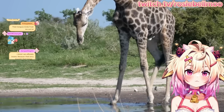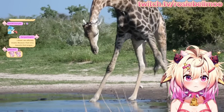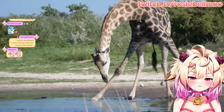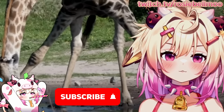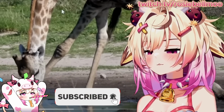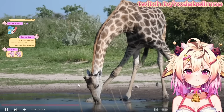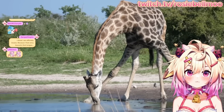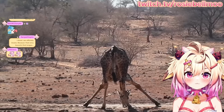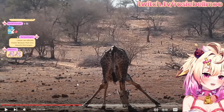When a giraffe is thirsty, it assumes the position of a very drunk person trying to pick up a quarter, splaying its legs to an almost 90-degree angle. This is like the worst part, man. The person who designed the giraffe did not think this through. Due to its long neck, valves in its jugular vein close and prevent blood from rushing to its head. It's a fairly vulnerable position. Saw it from the backside.